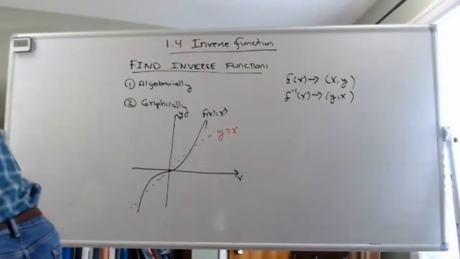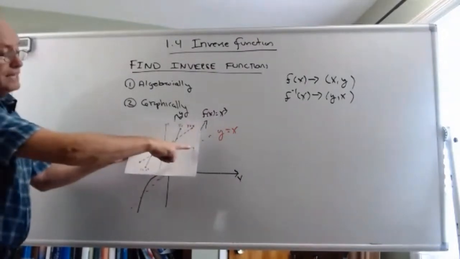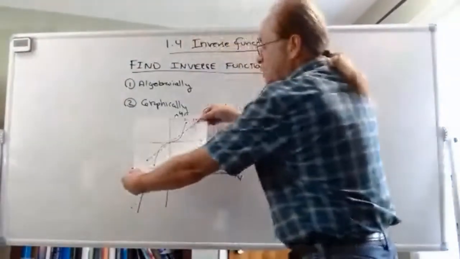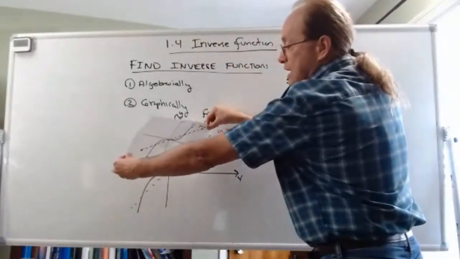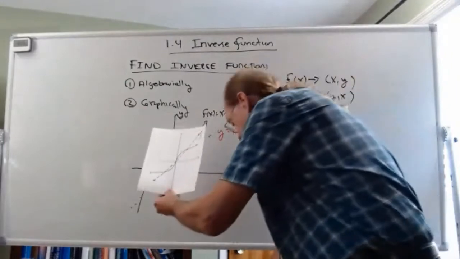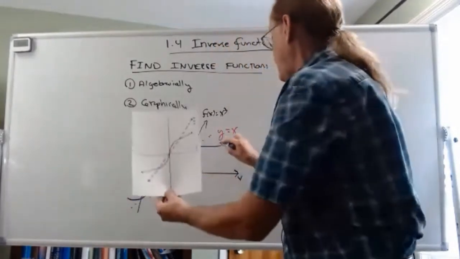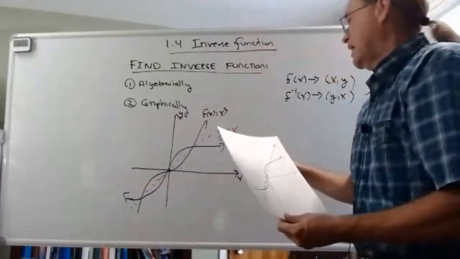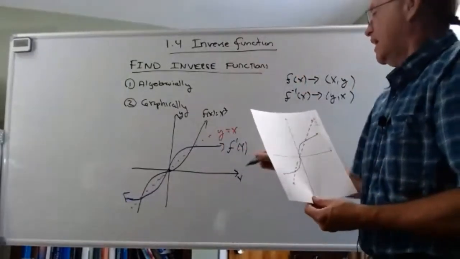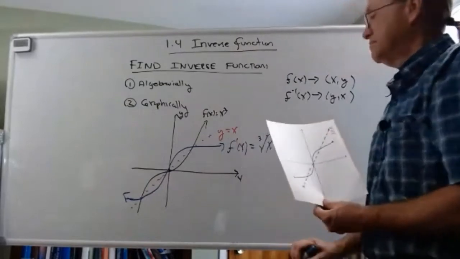Well, it's very simple. What we're dealing with is the following. We have our function f of x equal to x cubed, and we're swapping x's and y's. That means the x-axis becomes the y-axis, and the y-axis becomes the x-axis. That's equivalent to taking the line y equal to x and simply rotating about that line, and over here I get a new picture. So now, instead of this graph, I have the following graph. This graph that comes out is my function f inverse of x. And we're going to find out in a minute how to write that algebraically. It's nothing more than the cube root of x. But that's how you find it.